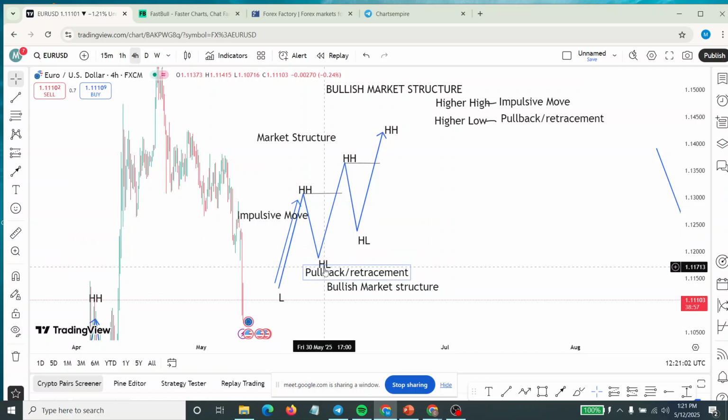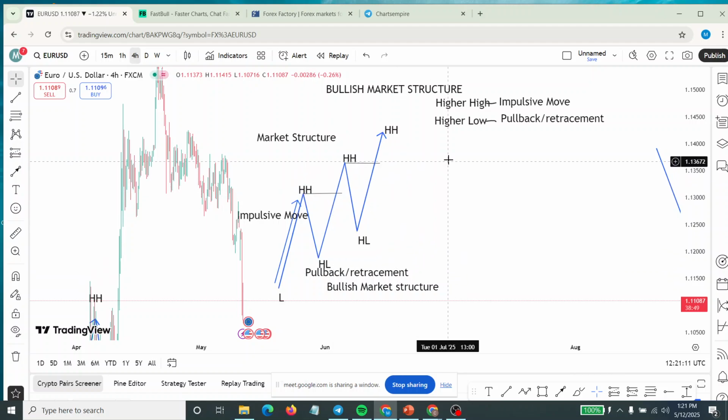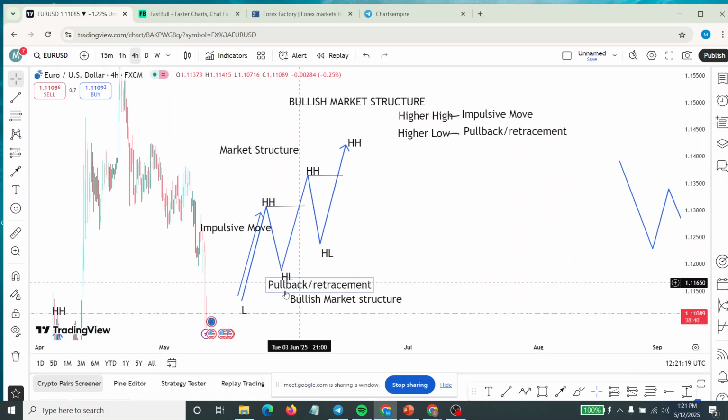With this higher low, it has made a pullback. So now we are saying with this structure of the market, we are able to identify the market is on an uptrend market. And how are we able to identify that? With this higher high, higher low, higher high, higher low. So as long as the market is respecting structures upon structure, creating these components we want to see in an uptrend market, we can now say the market is still in an uptrend market.